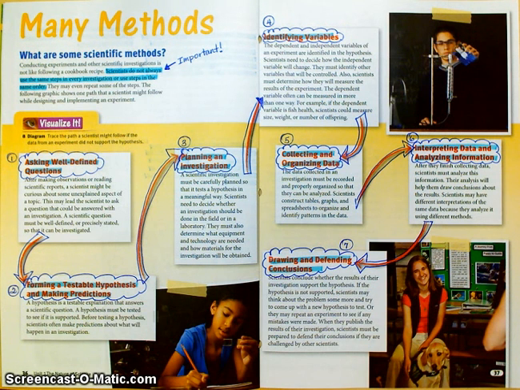This is what my pages 36 and 37 now look like. I highlighted the sentence that said scientists do not always use the same steps in every investigation or use steps in the same order. That's important to realize. Then I went through the diagram and reminded myself of the basic steps that you're going to use for a scientific investigation. Number 1 is ask a well-defined question. Number 2, form a testable hypothesis and make some predictions. Number 3, plan your investigation. Number 4, identify variables. Number 5, collect and organize data. Number 6, interpret data and analyze information. And number 7, draw conclusions.